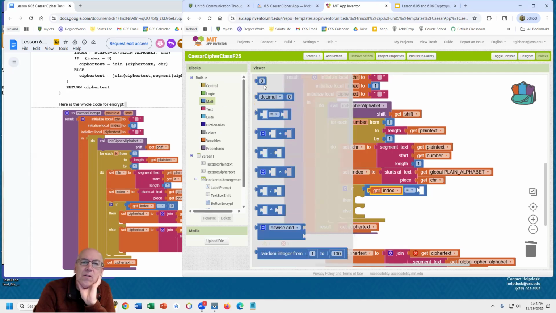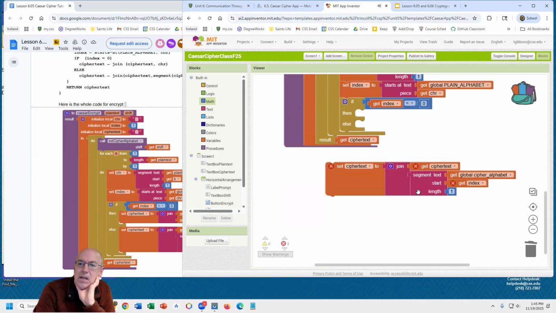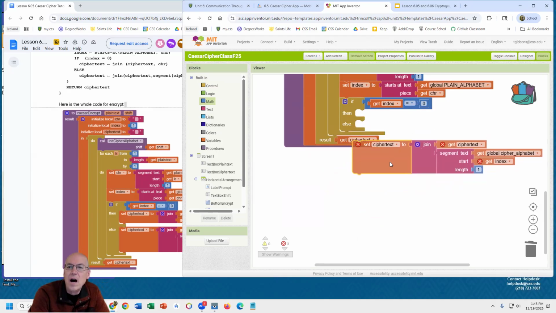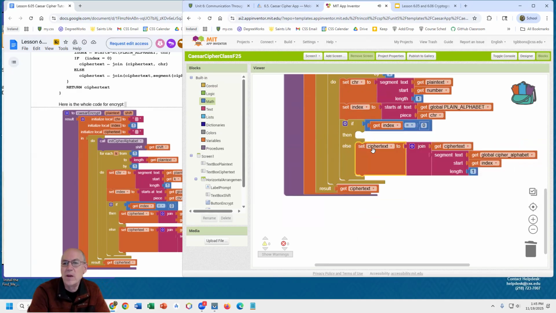It would be 0 if it didn't find it. And there. So if it's 0, then I'll want to do something else. And otherwise, if it finds it, it'll be not 0. And I can look it up in my alphabet here. So that's what I want.